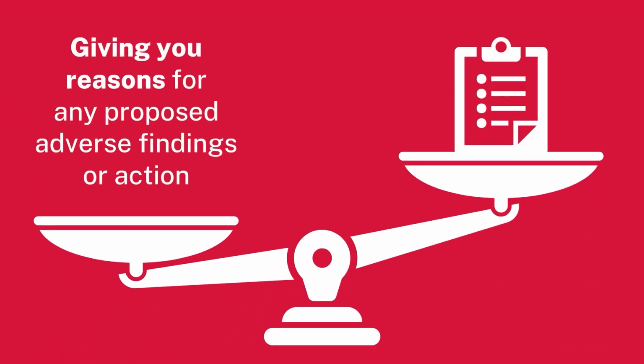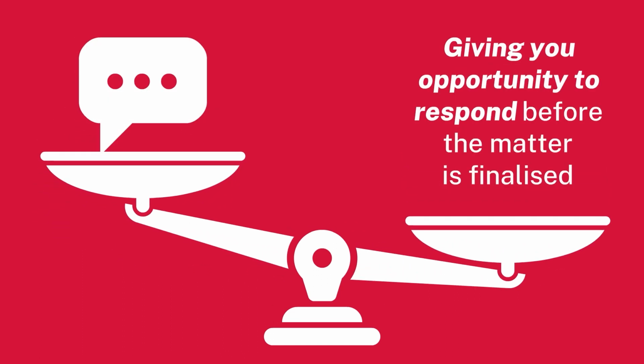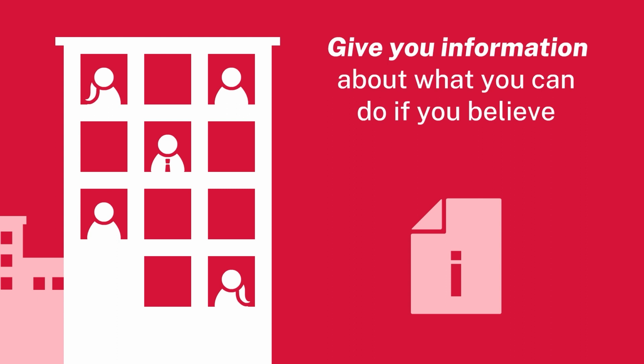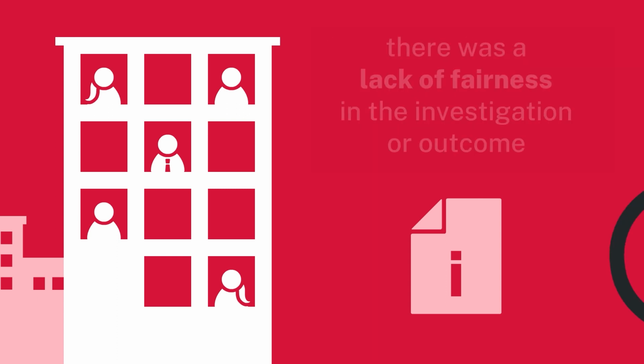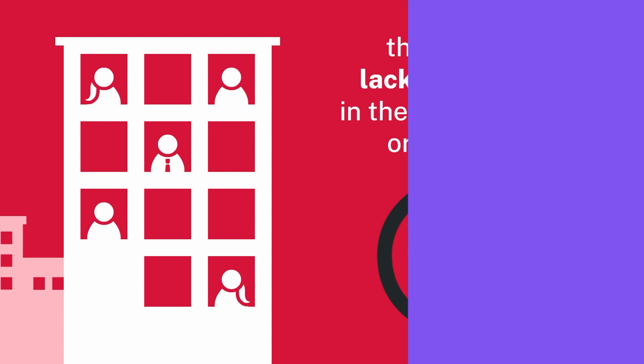Procedural fairness also involves giving you the reasons for any proposed adverse findings or action and giving you the opportunity to respond before the matter is finalised. And finally, we expect entities to give you information about what you can do if you believe there was a lack of fairness in the investigation or outcome.